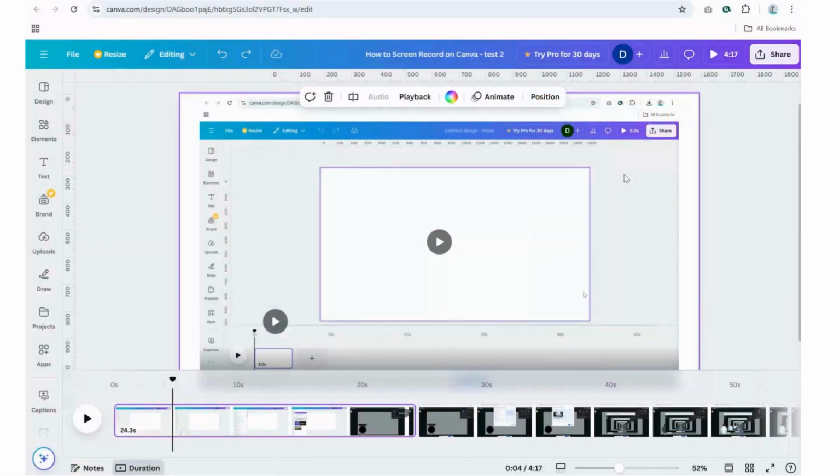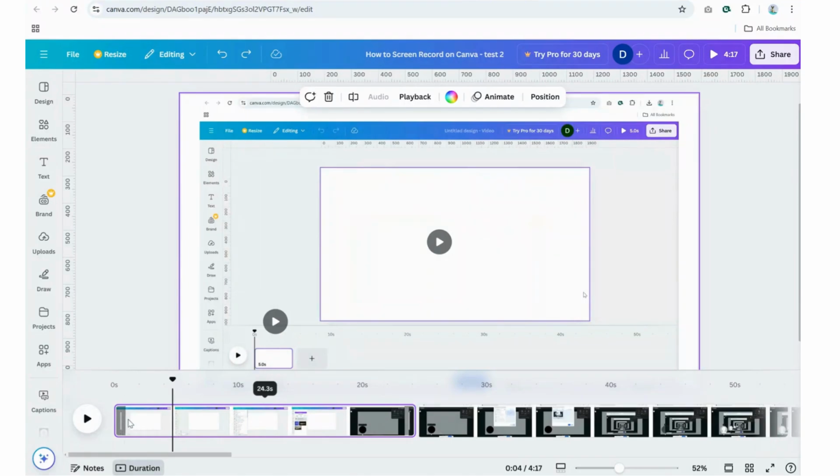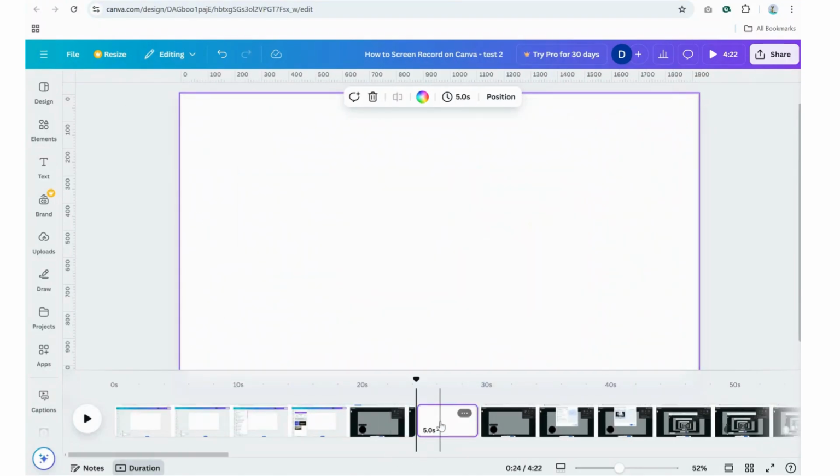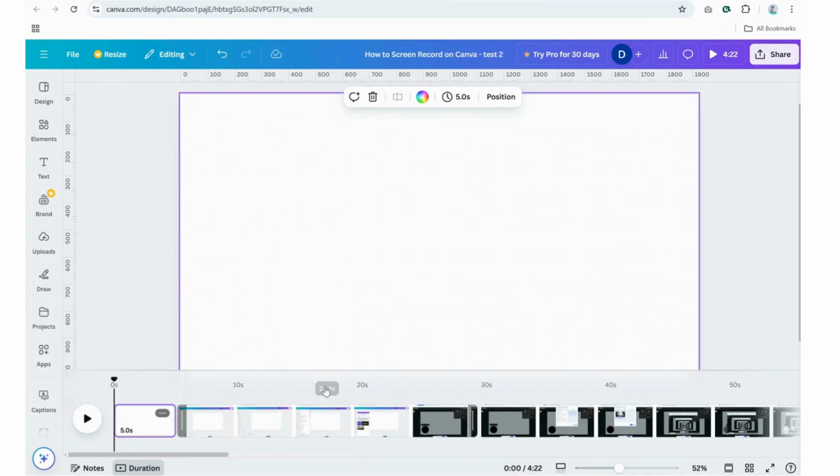This is a tutorial to show you how to create a YouTube intro card and end card using Canva. So I have my video here. I want to add an intro card. So anytime you want to add something to the video, you can click and choose Add Page. So that's just going to add kind of a blank clip. So I'm going to move that to the beginning of the video.